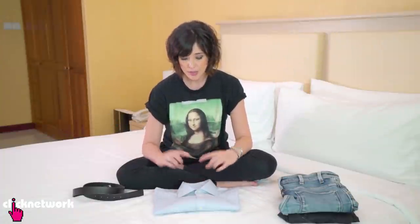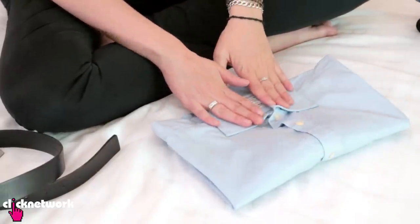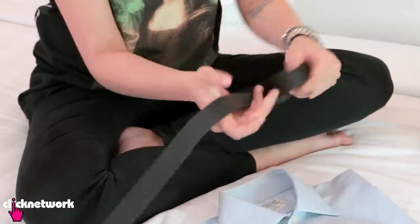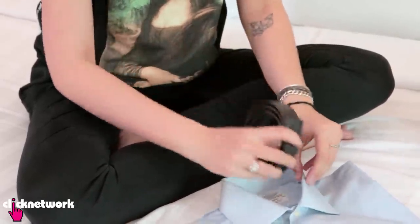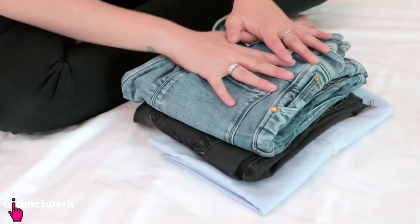When you have to pack shirts with stiff collars, it can get a little bit annoying because you don't have much space in your luggage and things will lay on top of each other, which could cause your shirt collar to get crumpled. So I'm going to teach you a simple way to keep your collar nice and stiff. All you need is a belt — just curl your belt up like this, place it inside the collar of the shirt, and spread it out so it fills the collar. By doing this, it's never going to flatten and you can put all your clothes on top.